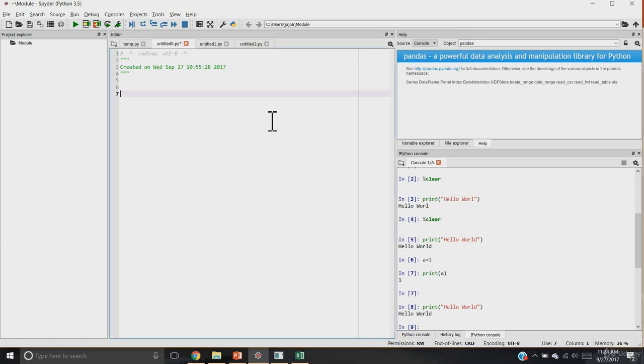Let's get started with the data types. We'll now practically see what different data types Python has to offer. We'll look into basic ones and then slightly more advanced ones with a couple of examples.